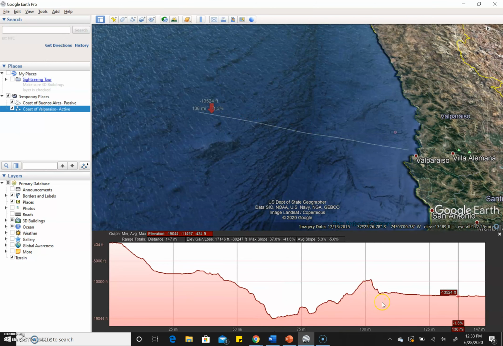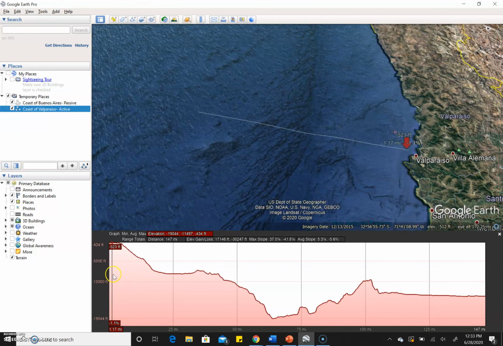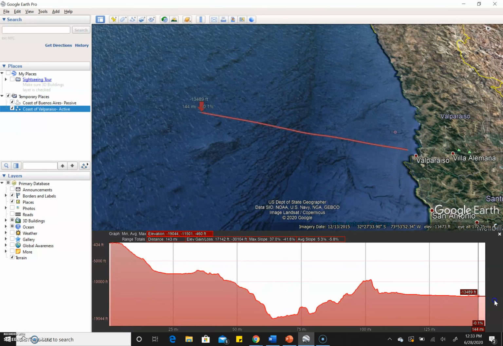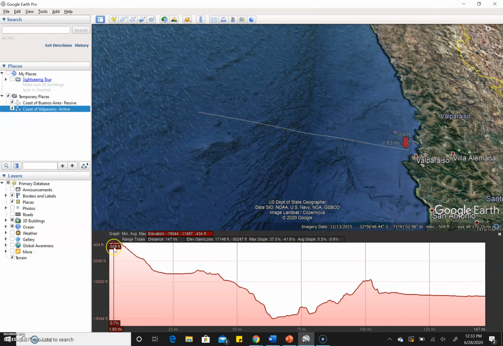So this trench right here is the main reason why I think that this is active, because this is where the two plates, this oceanic plate over here and this continental plate over here, are colliding along this line, and the subduction trench is one of the reasons that I think that this is active. Obviously the shelf is also not as smooth as the other passive one, because there are a lot more bumps. It's not just one straight decline. It decreases, and then it increases, and then it decreases, and then it's just flat and consistent. So those are the main reasons why I think that this is an active continental margin.